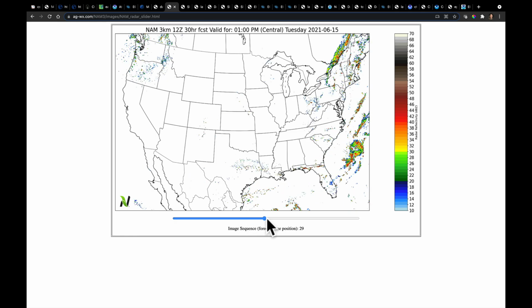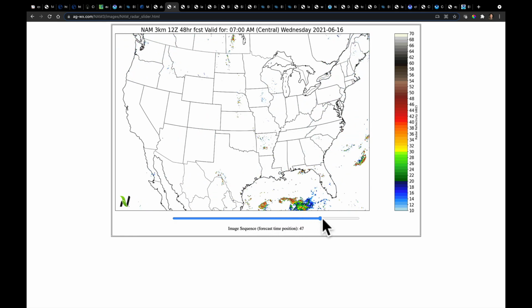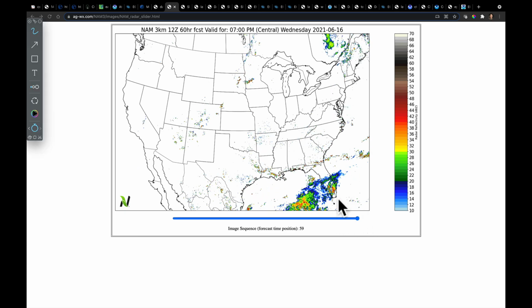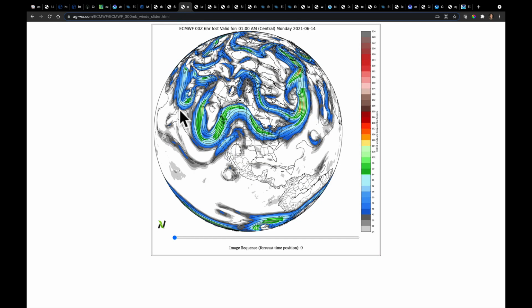Now, as that pushes on through Tuesday, what we end up getting here, going all the way out to Wednesday afternoon and evening, is where you start to see the moisture from that tropical system coming through. So let's take a look at this by going to the jet stream level winds first. First thing I want you to know is this wave is not blocked. There's no omega pattern, there's no Rex block, there's no high over low. It's open. And because it is open, it is not going to be there for a long time.